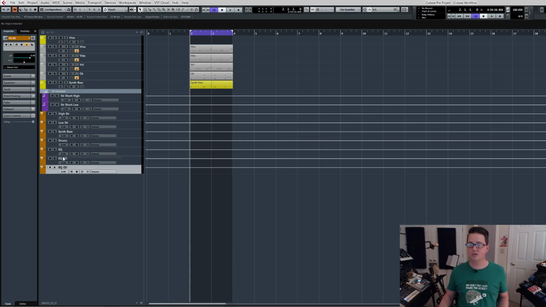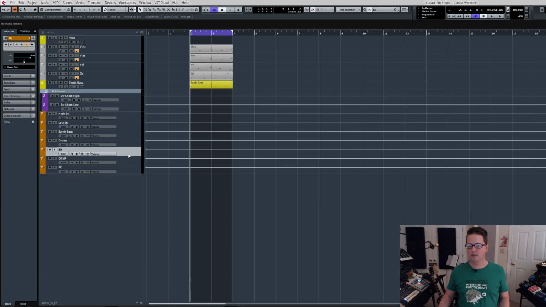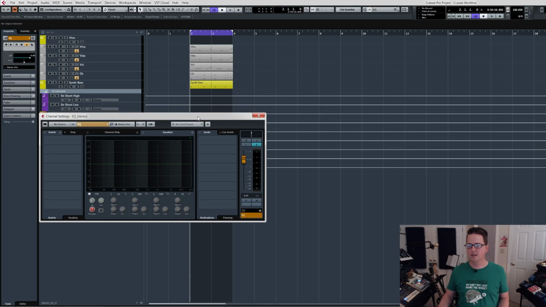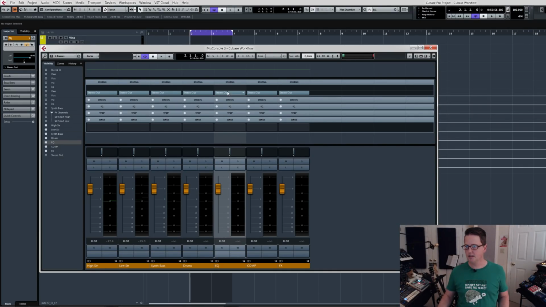The general idea is usually I have 3 sets of faders, depending on how I want them to work, and they kind of cascade into each other. So if I pull this mixing board up again, the EQ is going into the comp.